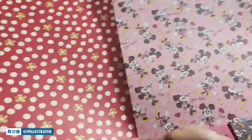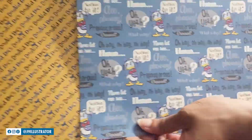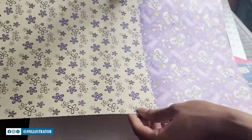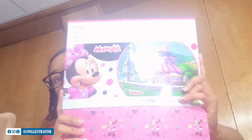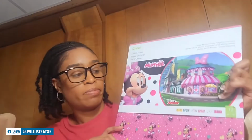I saw the Disney and I was like, yes, nostalgia. I want it. I'm buying it. And then I saw another one. I was like, I have to get it. And these were on sale. So I was like, this is just a sign that I need to do this DIY and get this paper. So there's another one with Minnie Mouse, which I had a lot of Minnie Mouse stuff growing up.